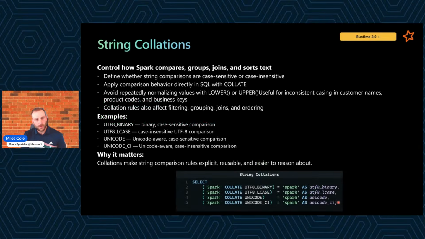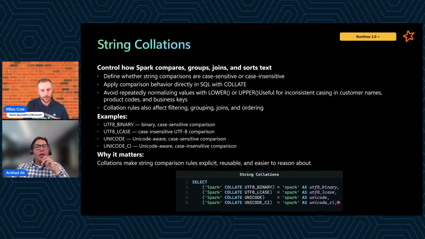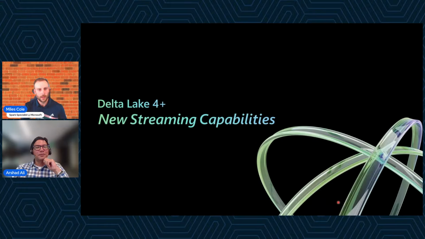Now, before we go on to Delta Lake, Arshad, I'm curious, if you had to pick one Spark 4 feature that's your favorite, what it might be. Yeah, I like the pipe syntax. I have been using Kusto for a very long time for all telemetry analytics, and this makes it easier for me to switch in and start writing the pipe syntax in Spark as well. Yeah, for sure. Thank you. Totally agree with that.